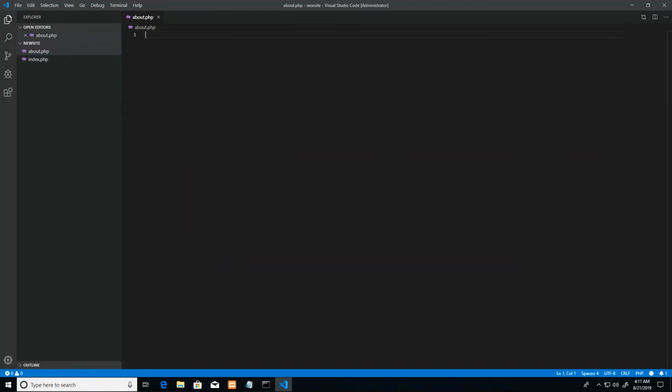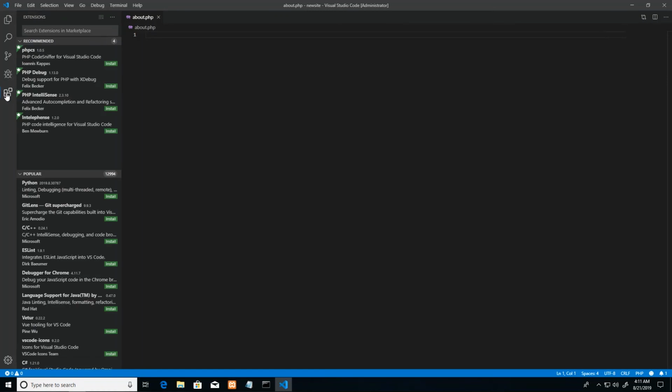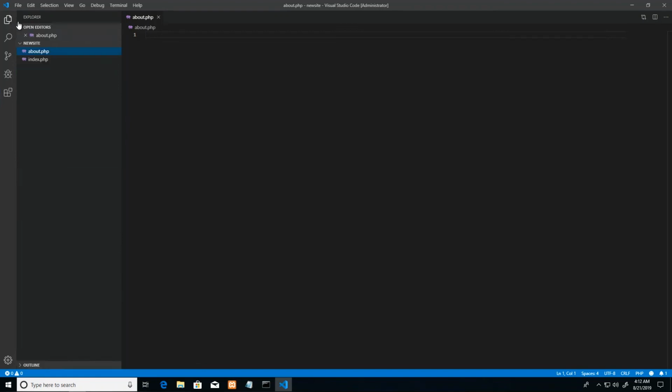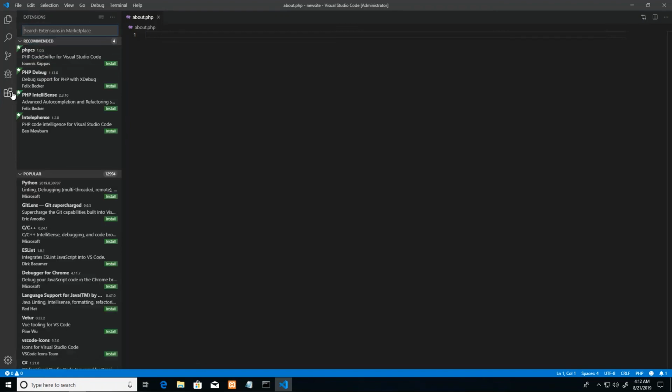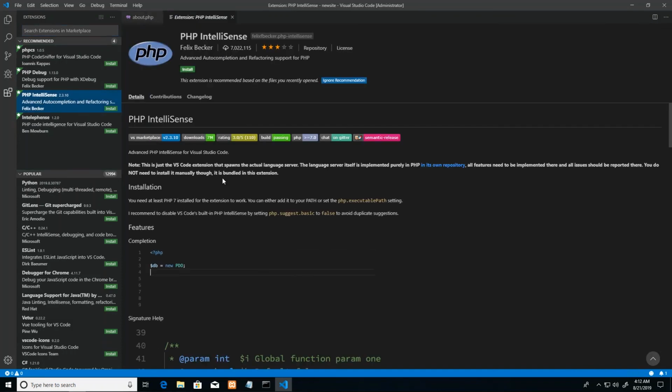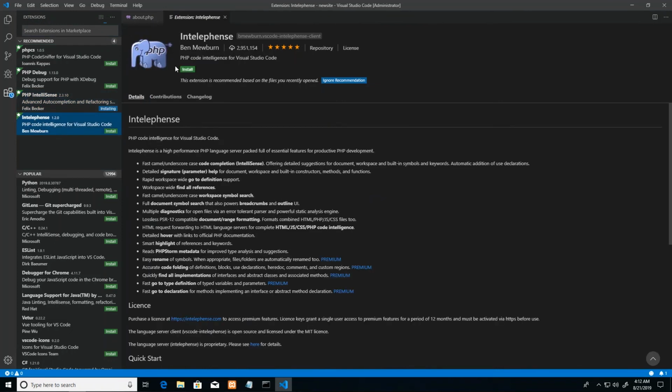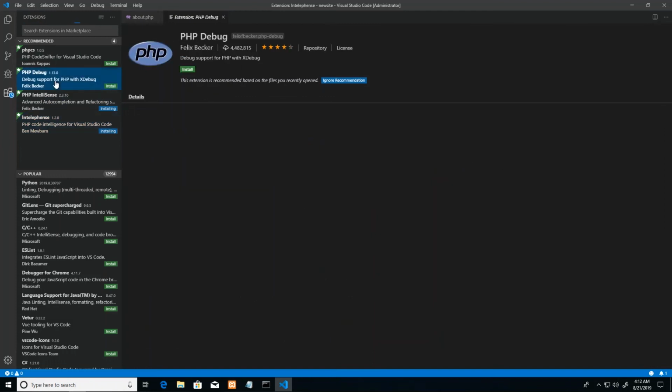Now, since it is bare bones out of the box, what we want to do is make sure that we have all of the tools we need for PHP development. So I can click on this icon, which says extensions. Already it is recommending a bunch of extensions to me because it is contextually recognizing that I might be doing PHP development based on the files that I have opened. So I can go ahead and install all of these. The IntelliSense will allow us to auto-complete our coding phrases, so I'll just install that. I'll go ahead and install IntelliFence. Everything that has been recommended, I'll install.